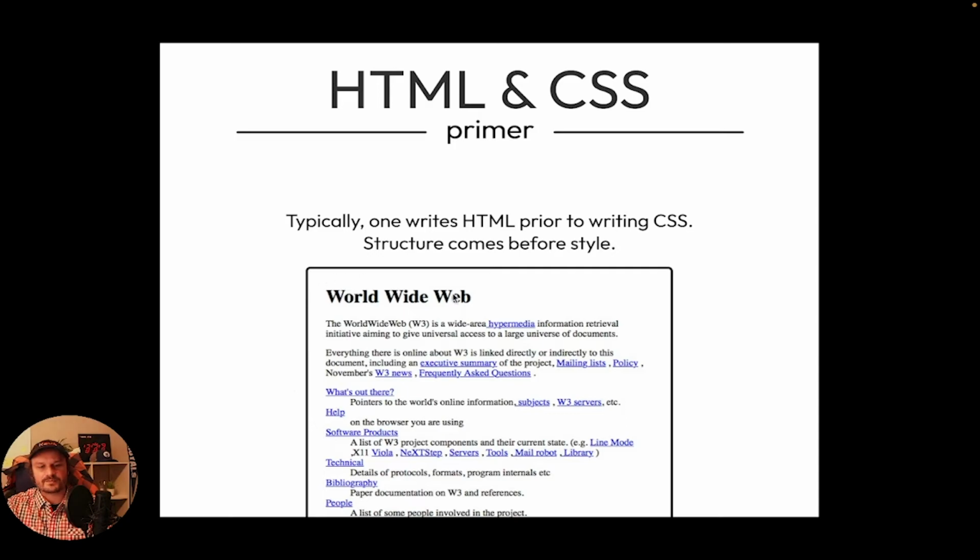And this is an example. This is a photo I found earlier on Google image search of what an HTML document would look like if it had no style attached to it. If CSS failed to load, or there was no CSS, no style written for it, this is what it would look like. And as I brought up earlier, this is perfectly readable. You can get all the information you need by reading this.